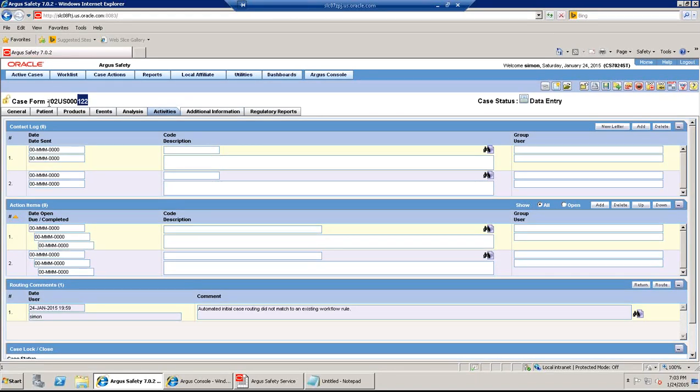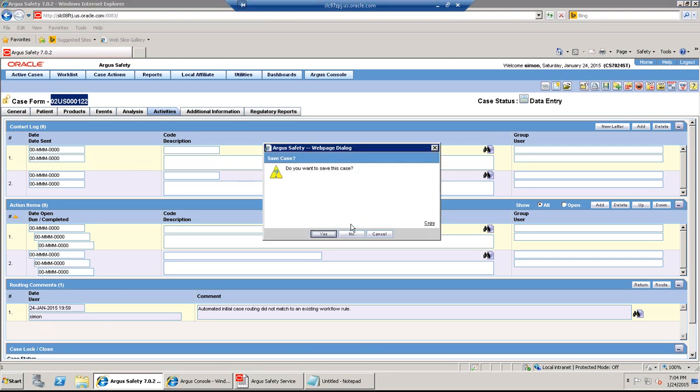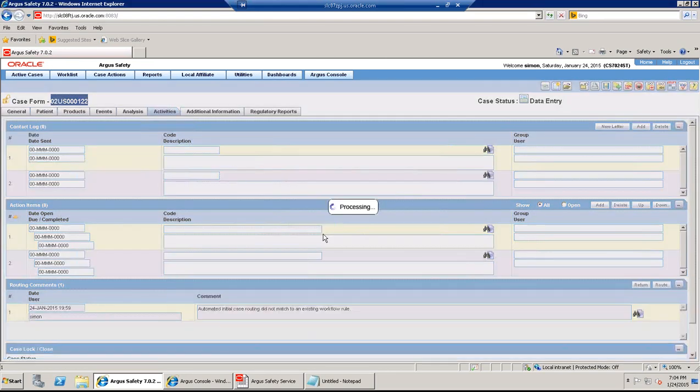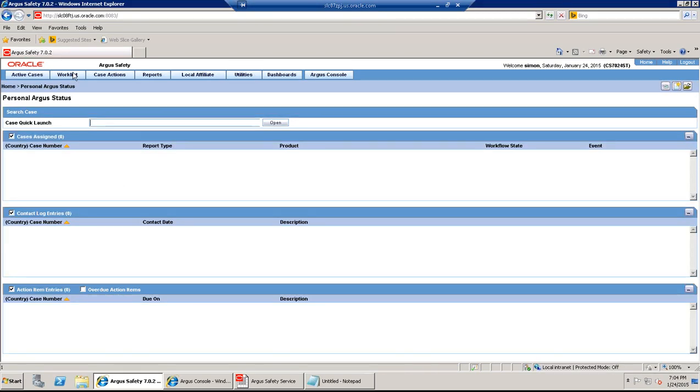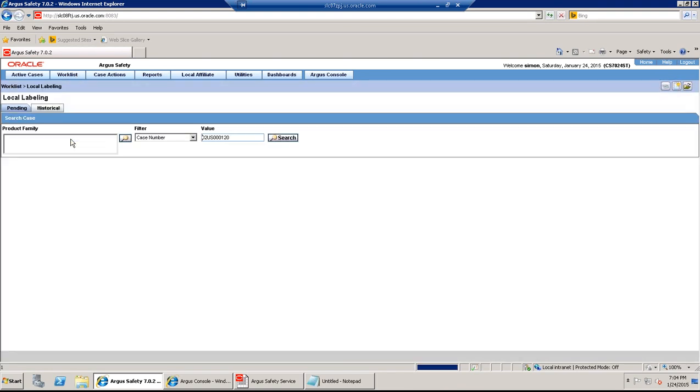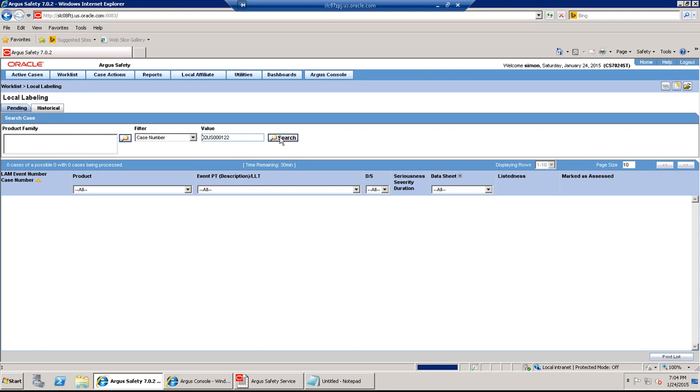We'll close it. So the medical reviewer is going to go to the worklist and local labeling. These are the open items. He is going to go to local labeling and give the case number. I'm going to click on... missing something.